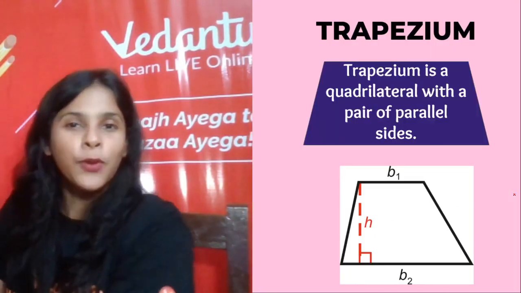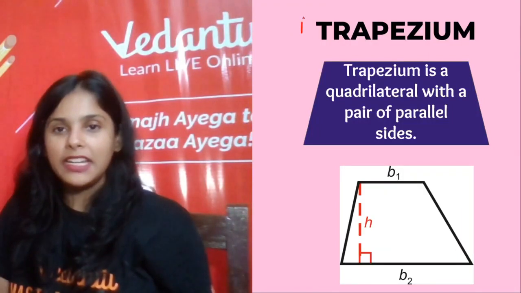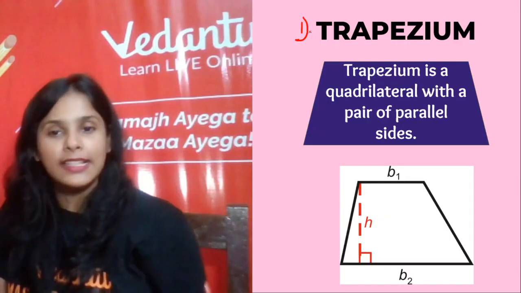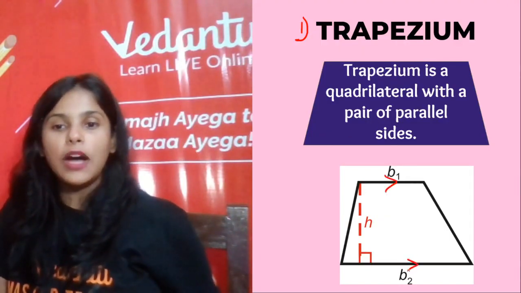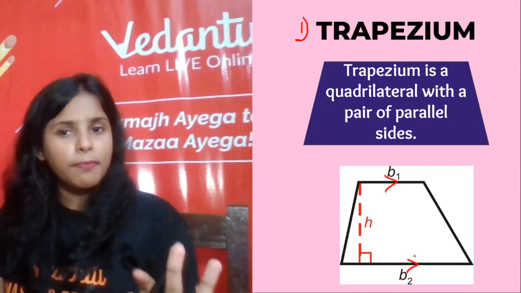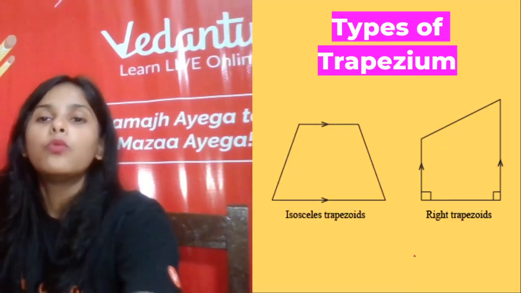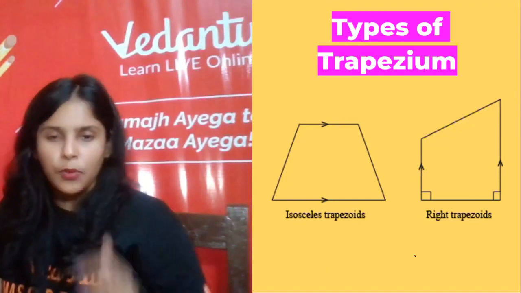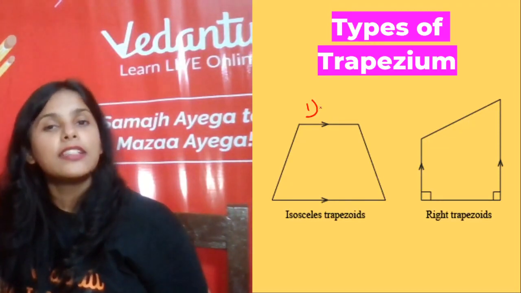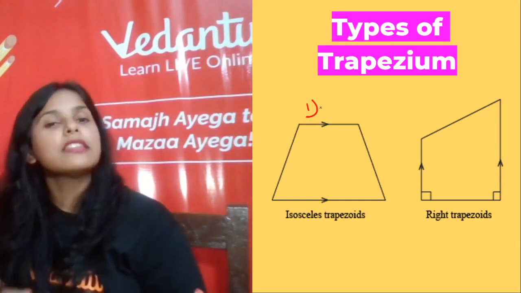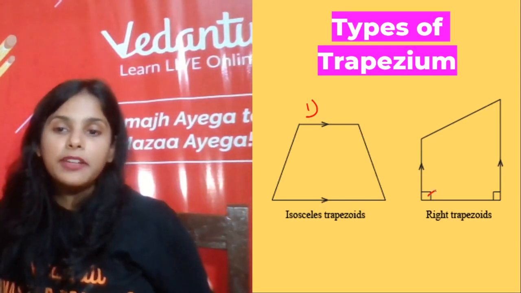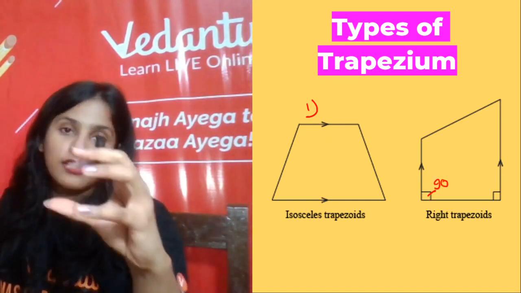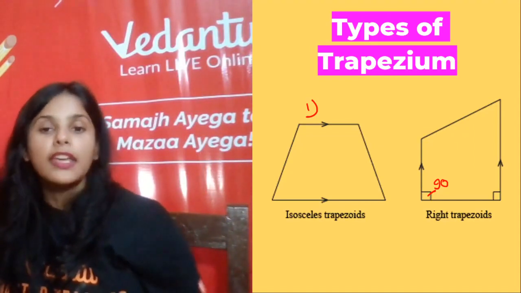Okay. Now, first talk about trapezium in detail. Basically we know trapezium is a quadrilateral with a pair of parallel sides. We can see these two are parallel to each other and the other two are not parallel, non-equal. Now, what are the kinds of trapezium? First is the isosceles trapezoid and second is the right trapezoid, where right means 90 degrees and isosceles means at least two sides are equal to each other. Can you see here?